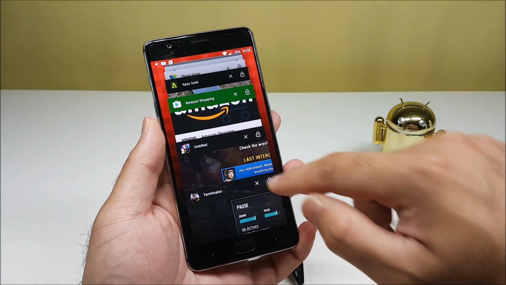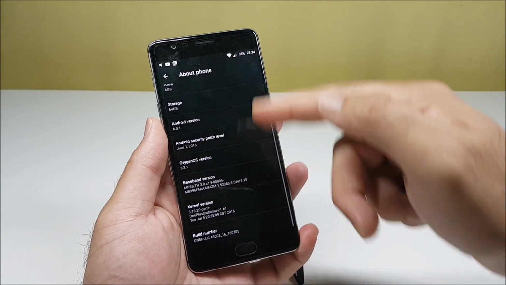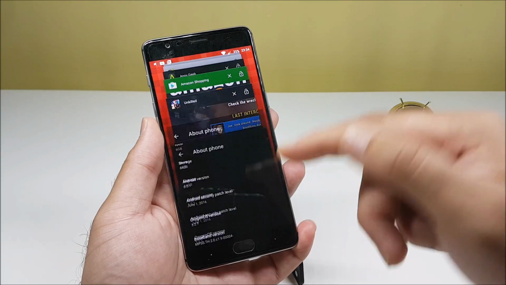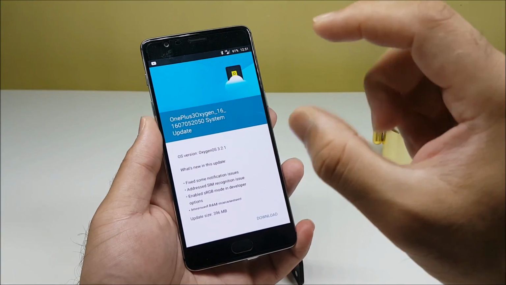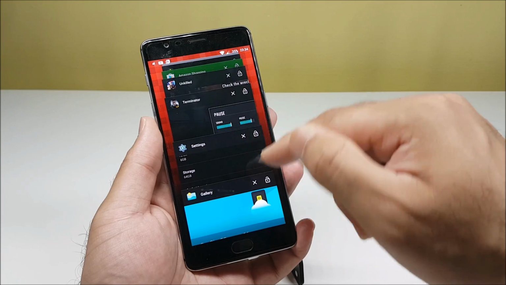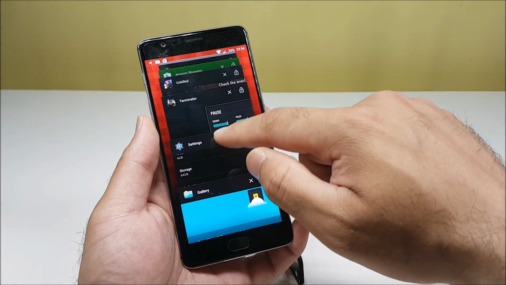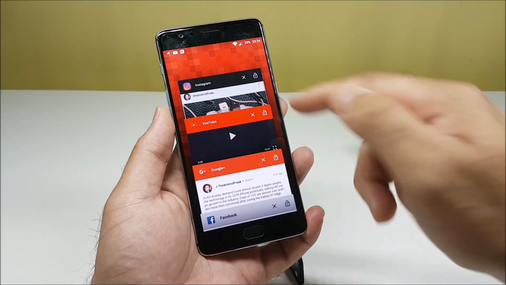Okay, so first of all, let's go to the very first app, which was settings. As you can see, it was there already where we left it. Google. In fact, we have now 11 apps including this one, so it'd be even a better test. Gallery app, exactly where we left it, and in fact this is the 12th app, I would say. I completely forgot to remove the other apps, but don't worry about it. So let's make it 12 apps instead of 10 apps.